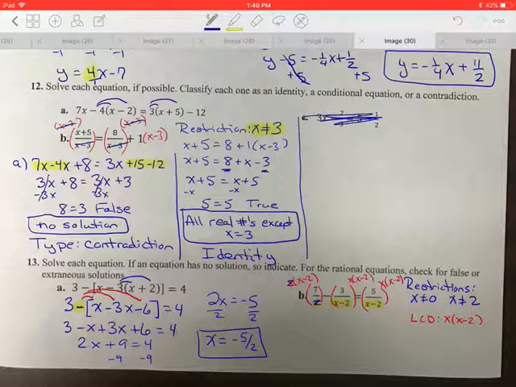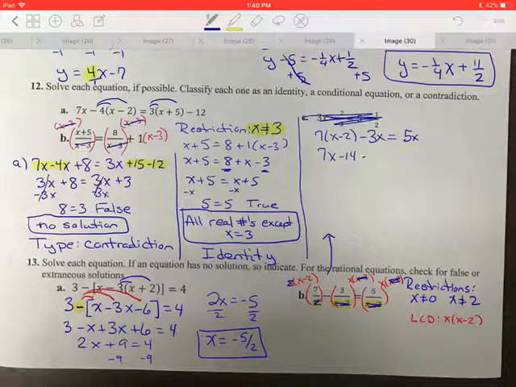So here the x's cancel. I'm going to write this up here. And I'm left with 7 times x minus 2. Then the x minus 2's cancel, and I'm left with a minus 3 times an x. And then the x minus 2's cancel, and I'm left with 5 times x. All right, so I'm going to distribute the 7. And I get 4x minus 14 equals 5x.